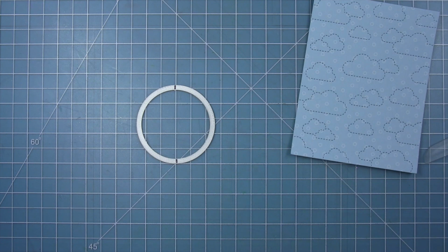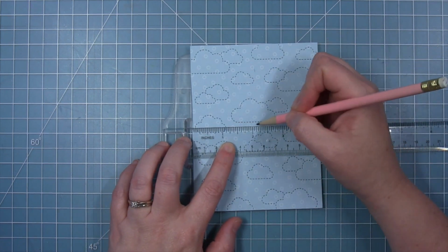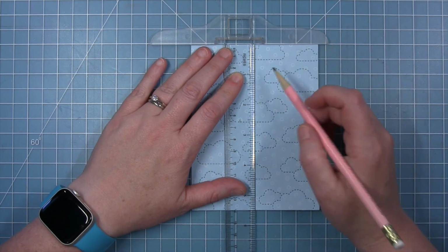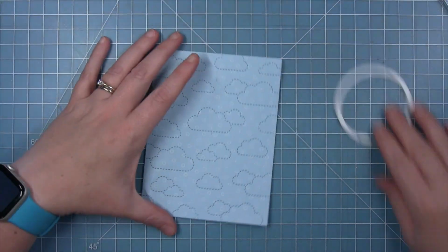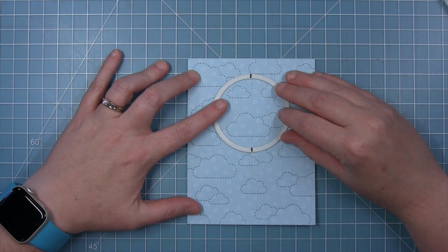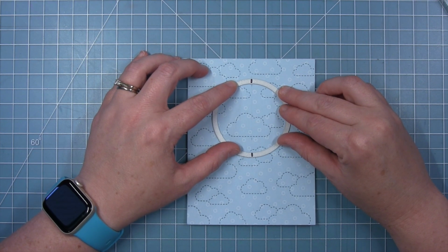So now that I have this sort of axis drawn on the circle, I can also find the center of my panel, and then I'll draw a really light pencil line marking the center of my panel. So I'm just using my T-square to draw that vertical line. You could also just use a ruler and connect the two dots, and it's very light as you can see there. But now what I can do is take that circle with those two little tick marks that I created and line those little tick marks up with my pencil line. I can shift it up and down on this panel, but I know that it is nice and centered between the left and the right.